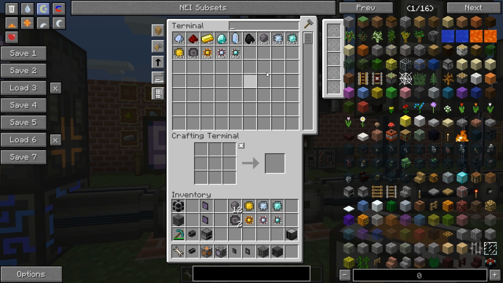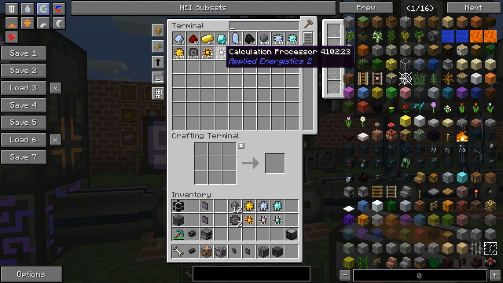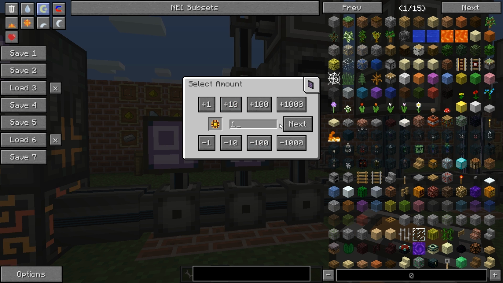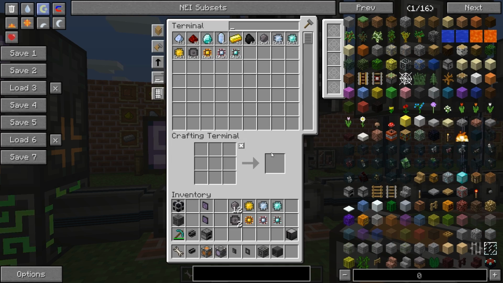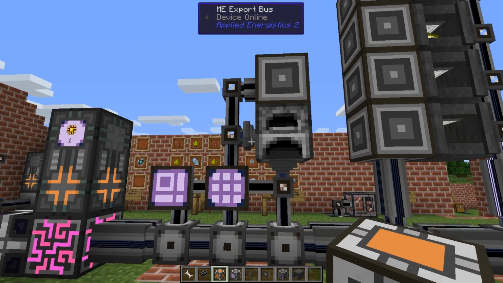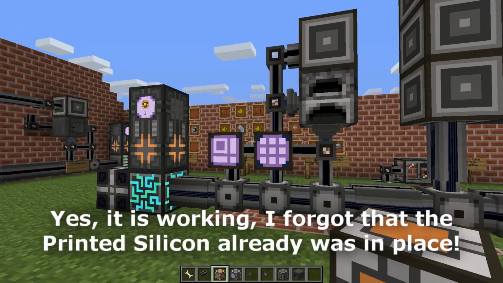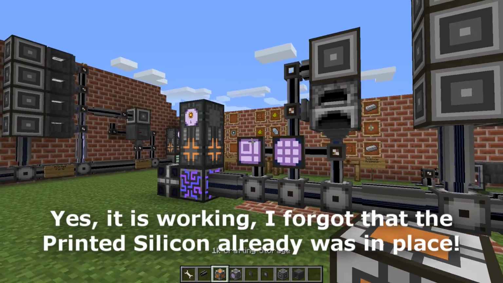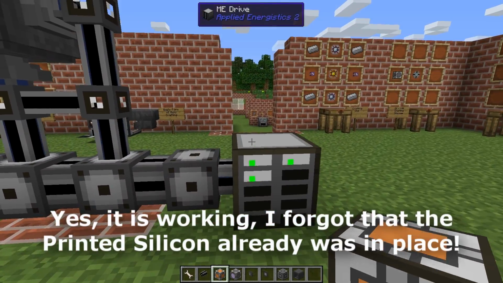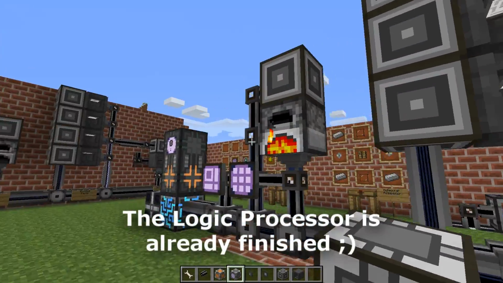Now we can get into crafting. We have no silicon, we have no printed silicon or circuits, and we have no processors. So let's begin with the logic processor, and we can make one just to demonstrate that it's working. And it's not, because we need another crafting motor already. It's a good way to prove a point, to prove it that quickly.